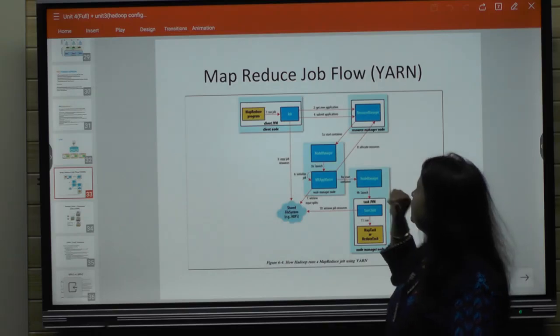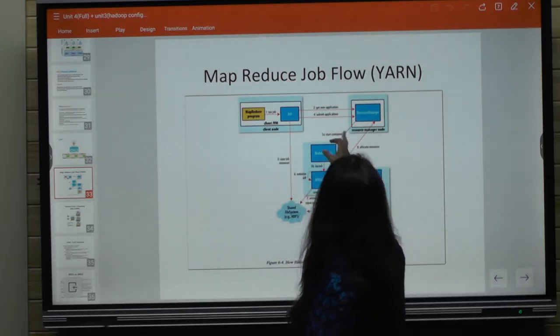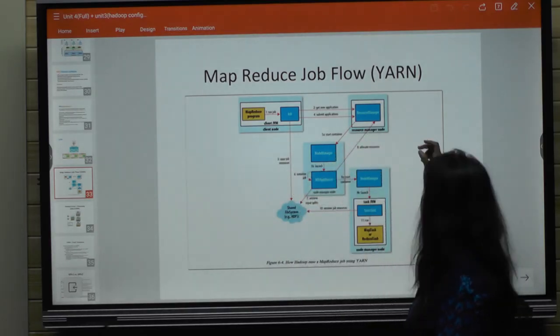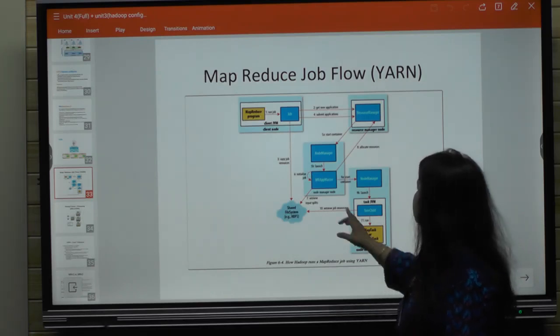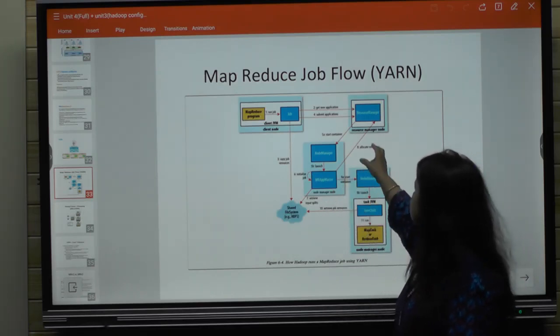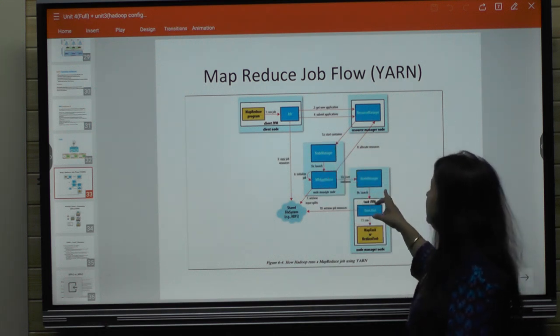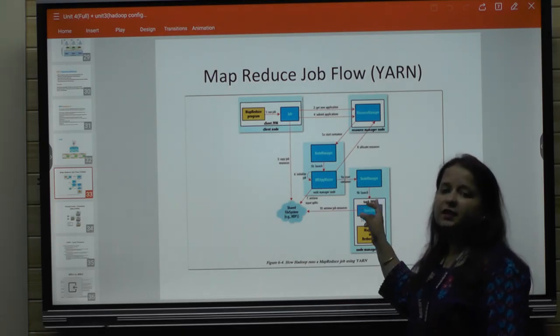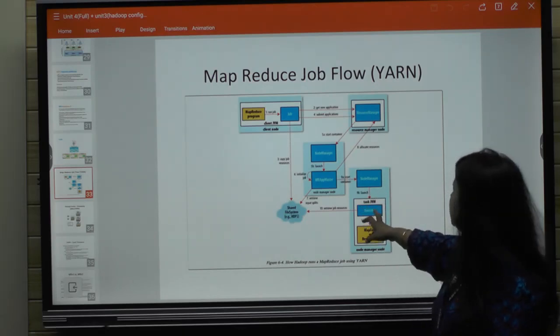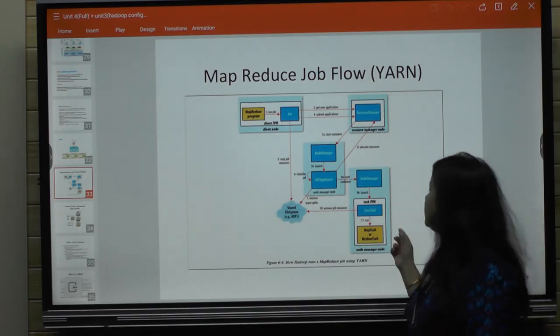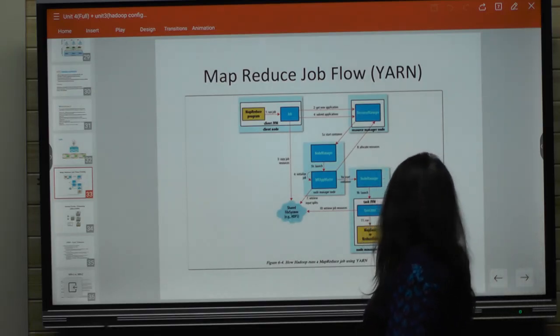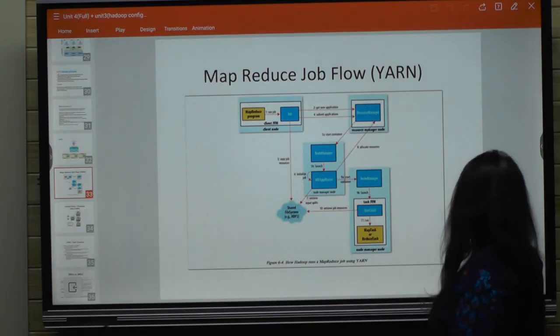But in MRv2, it is the client node, the resource manager node, and then the node manager node. There are two node managers because the first is used for starting the container, and the real work of task processing is done in the YARN child or task JVM, as it was done by the child JVM in MRv1.